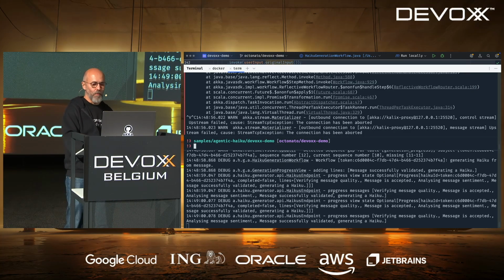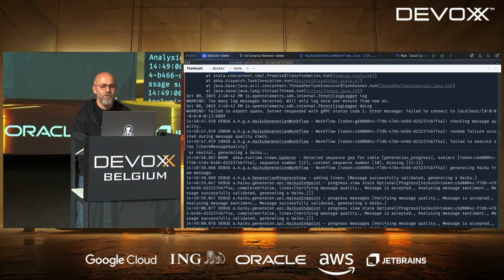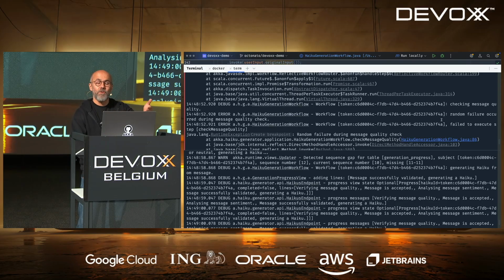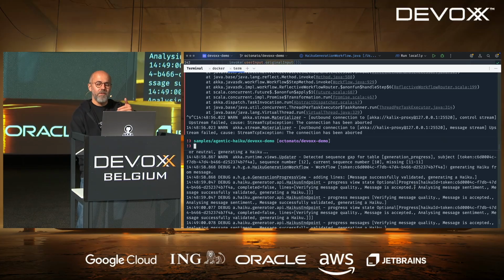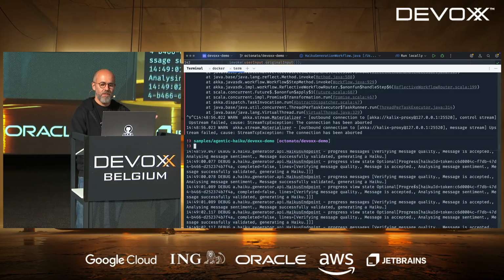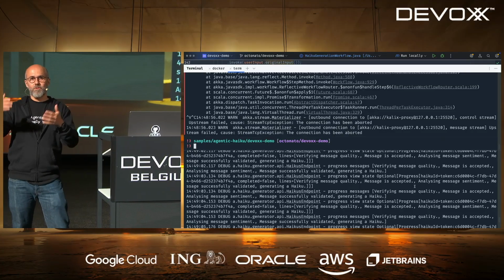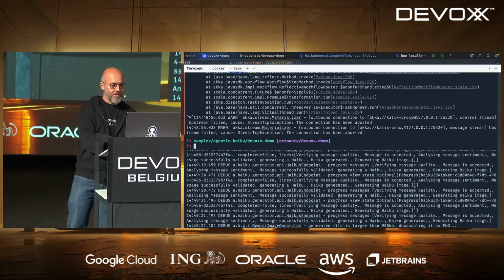And node 1 took over the workflow. I can show here the token, the Haiku ID that was created. It was failing because I configured node 2 to fail. And then when I removed the JVM, the other node said, okay, I lost my friend. There was something running there. I can preserve that information and it restarts here. So that's what's going to give you in your agentic flow the guarantee that once you start it, it will come to completion. But there are a few more things related to that.